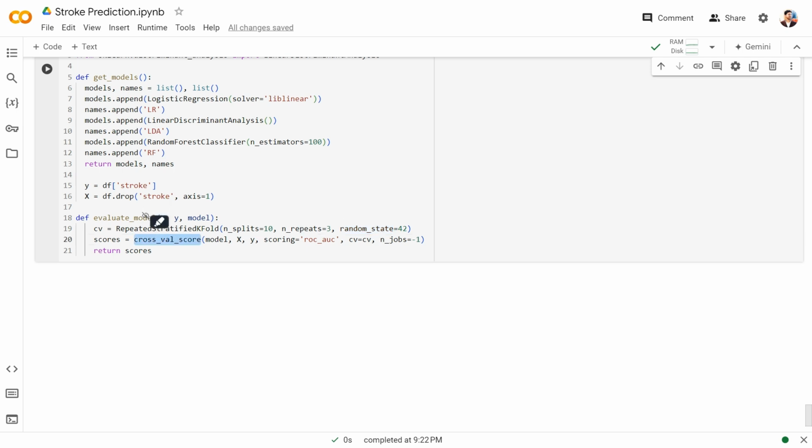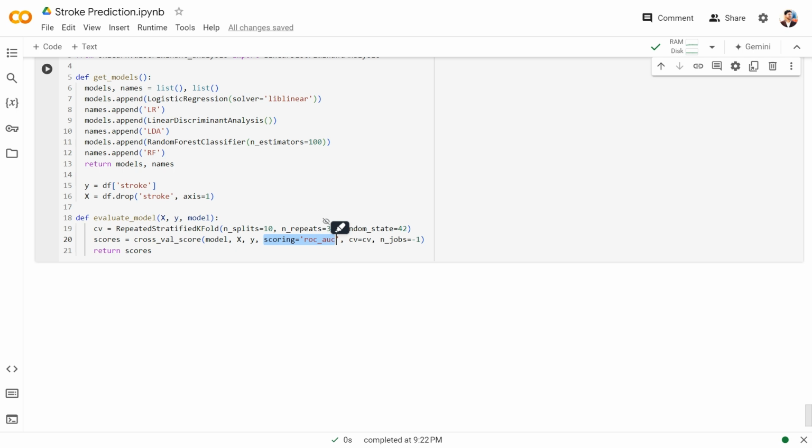And this cross_val_score function is used for evaluating the model using the specified metric, that is ROC AUC, area under the curve. ROC means receiver operating characteristics curve. It is a widely used binary classification evaluation metric.